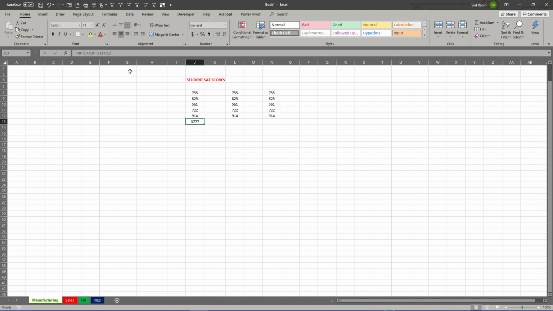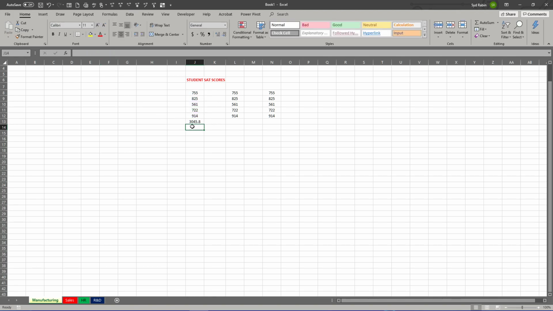So now, if you look at the formula up here, we added up the 5 numbers. When you average numbers, you add up all the numbers and then you divide by the number of numbers. Well, you can see that we have 1, 2, 3, 4, 5. So we need to change our formula here and divide this total by 5. So if we come up here and we put a divide sign and a 5, it should give us the average.